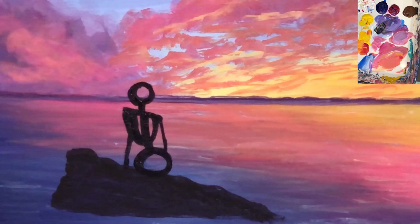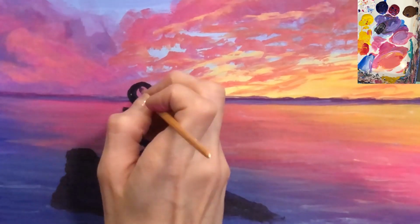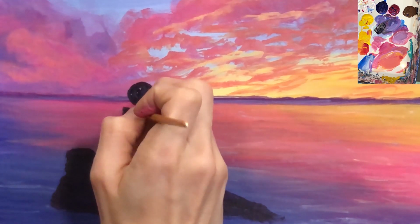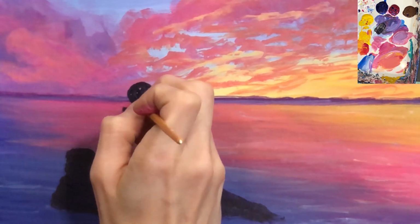Once I have my little stick figure, I'm going to start filling it in so I get a better idea of how this is looking. And rounding out some of these shapes too.